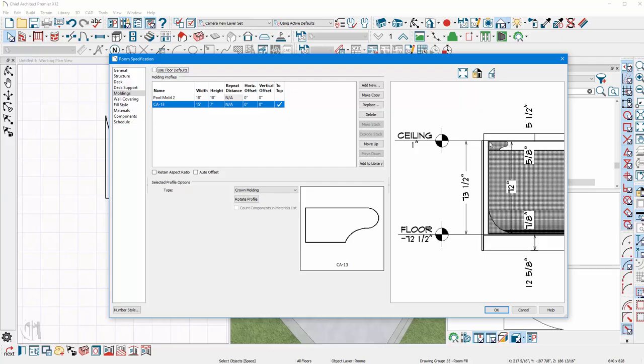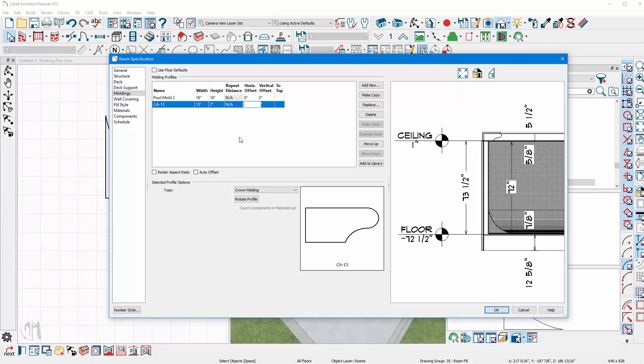You can see where it's right at the top of the pool. But we want it to actually sit on top of the pool. See how it's checked here? That means it's sitting at the top. But if I uncheck it, it'll literally go to the top. And I notice my horizontal offset needs to be offset a bit. So I'm going to say -5. And you can see the molding start to move over.